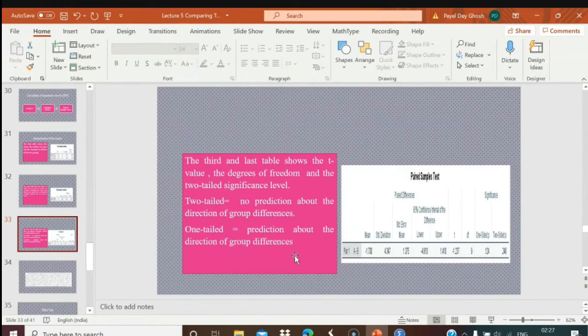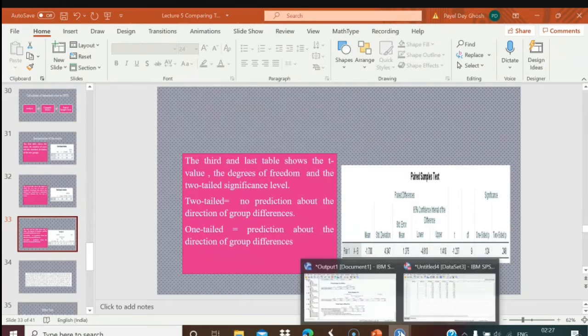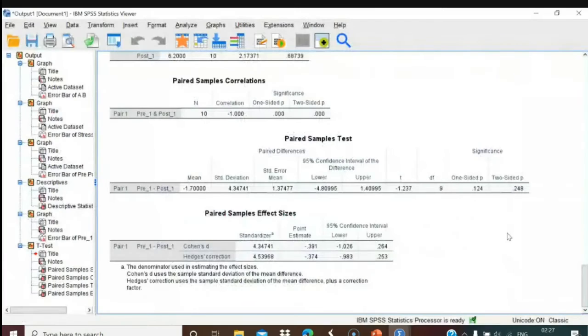But if you just want to know if the groups differ significantly from each other, then we'll use a two-tailed test. In SPSS, it depends on your research question. Here we have the significance score for both of them, so it is up to your research question what you want to know. Clear?